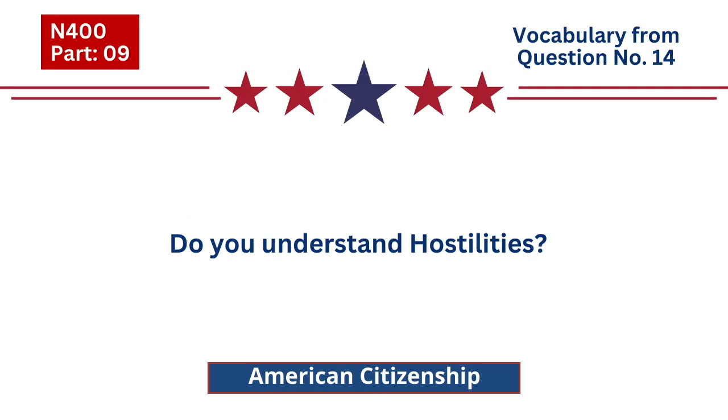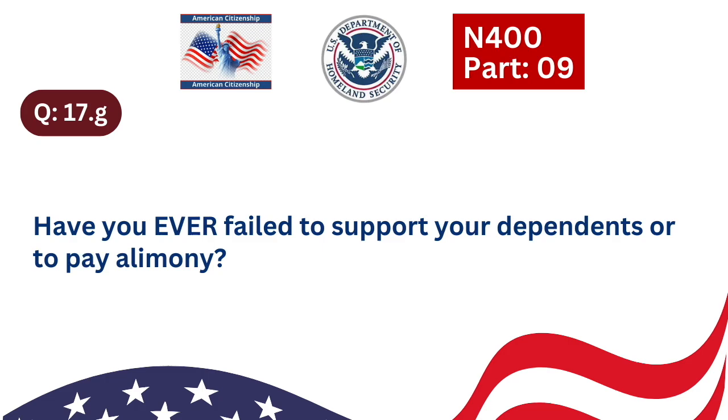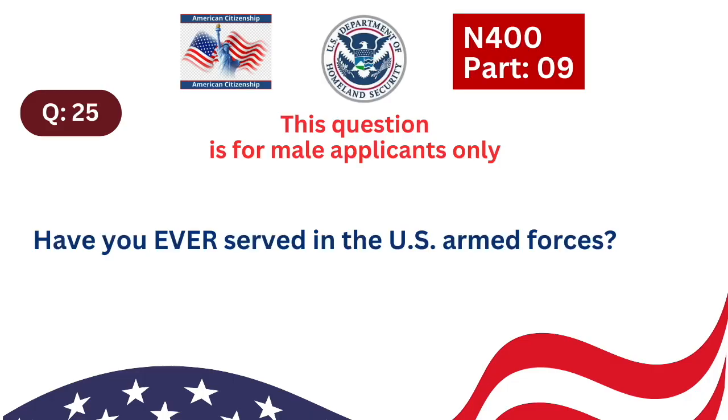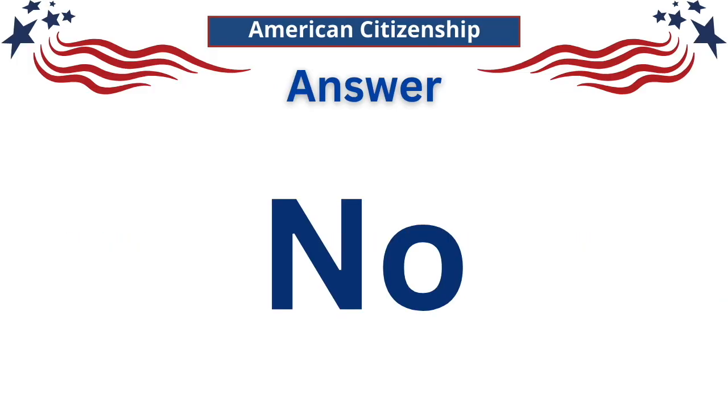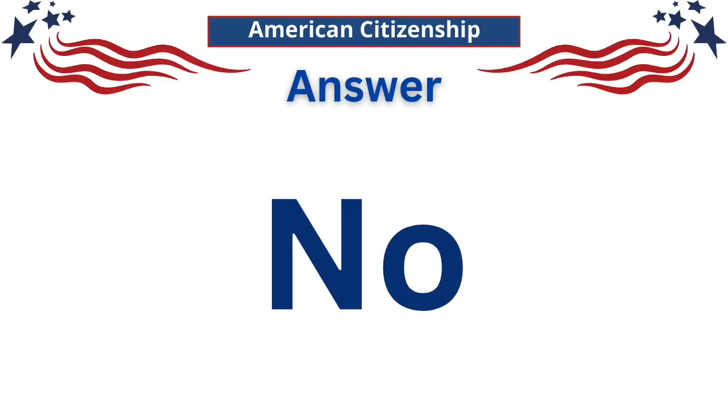Do you understand hostilities? Unfriendly behavior toward others. Have you ever failed to support your dependents or to pay alimony? No. Have you ever served in the U.S. Armed Forces? No. Have you ever been arrested, cited, detained, or confined by any law enforcement officer, military official, or immigration official for any reason, or been charged with a crime or offense? No.